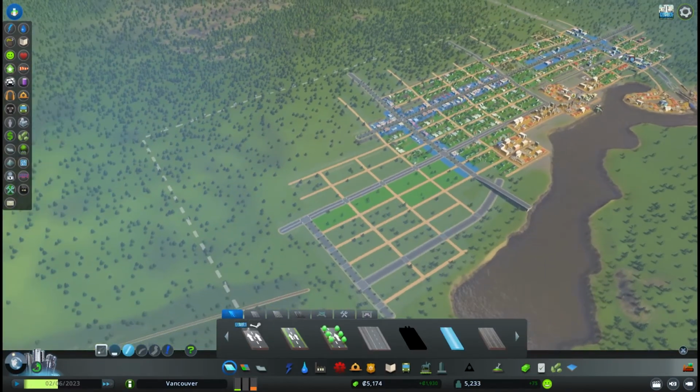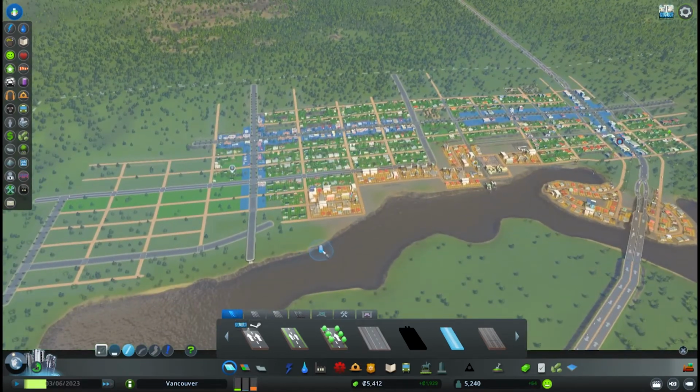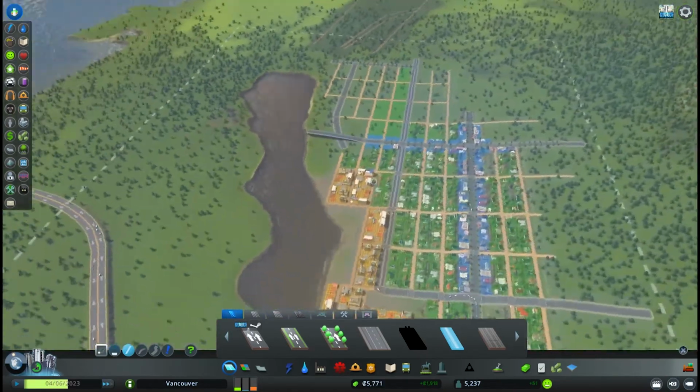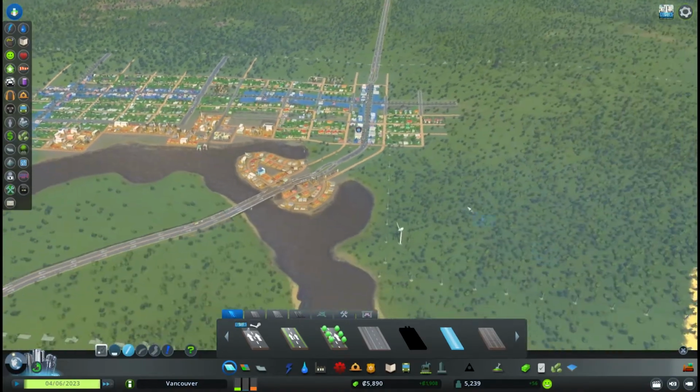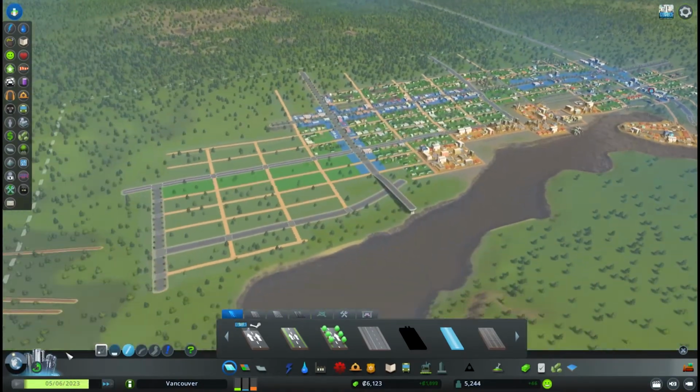Right. Well, I think that is a great place to stop. Making a little bit of money. I didn't do as much cleaning up as I wanted to, but I think we're set up for good progress next time.